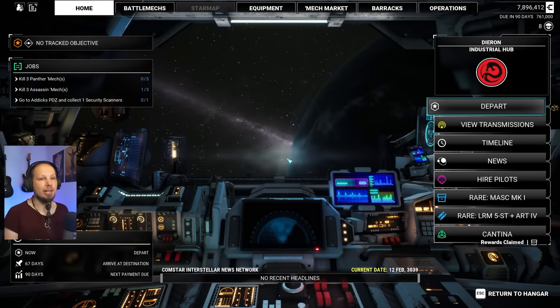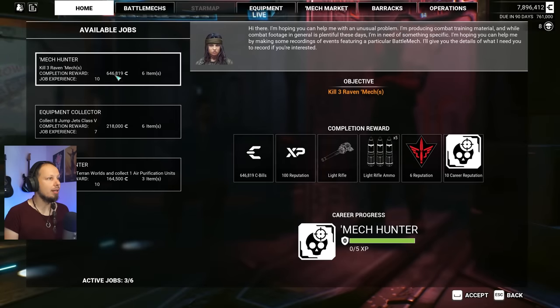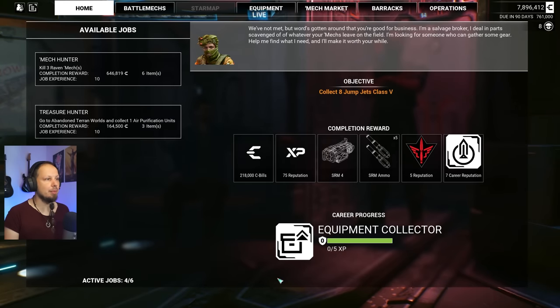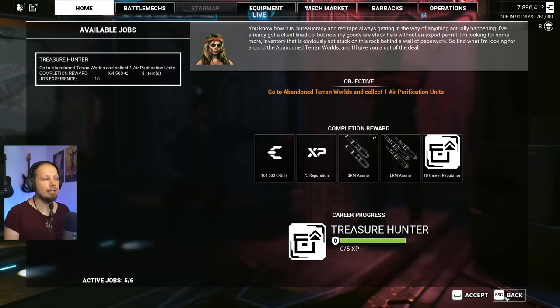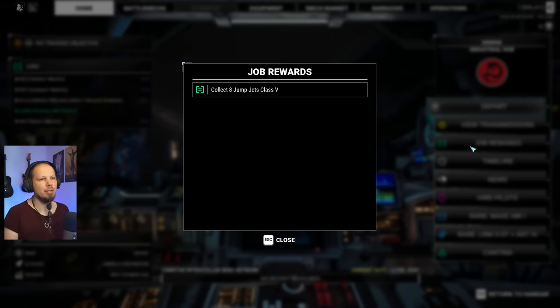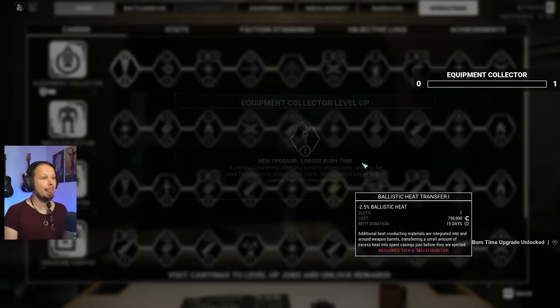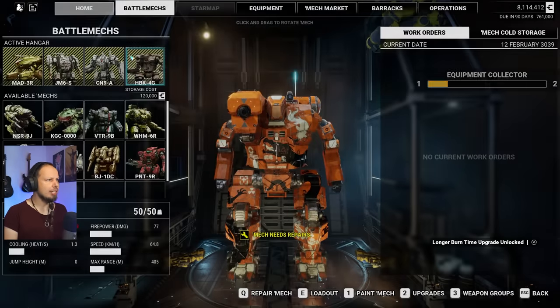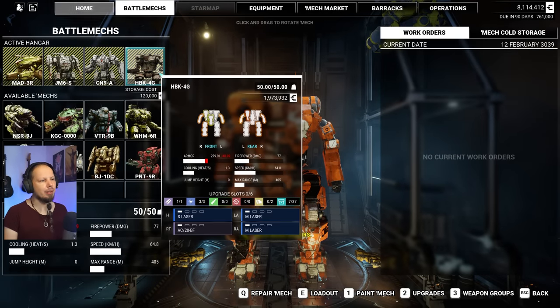Cool. We get 2 extra million C-bills. Cantina mission is not done yet. Oh, we have new ones. We're gonna collect some jump jets. We're gonna go and kill ravens. Alright, I don't think that we can play these abandoned missions, right? Oh, we already have the jump jets. Beautiful. Cool. So, Battle Mech, I'm gonna hit the repair all button. Should I optimize already? Give me a sec.